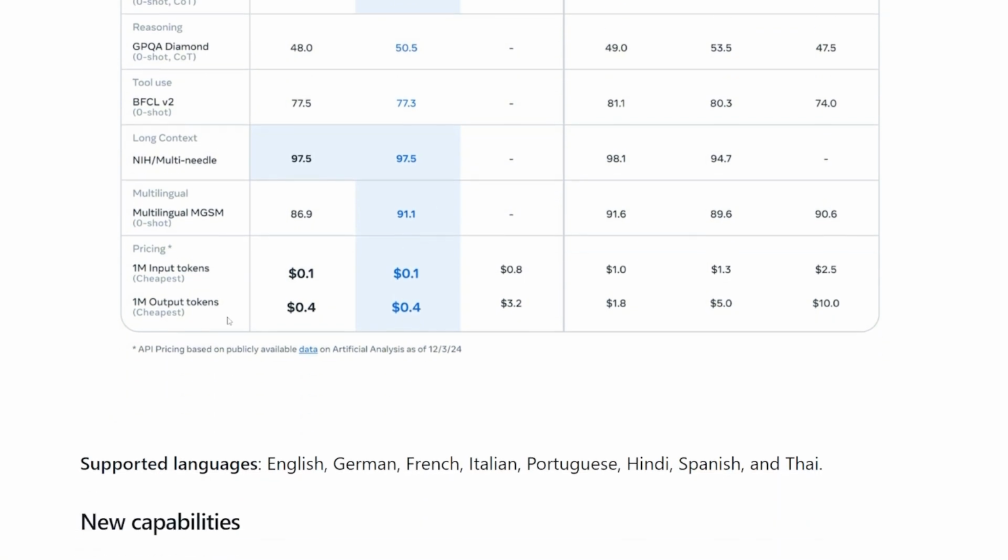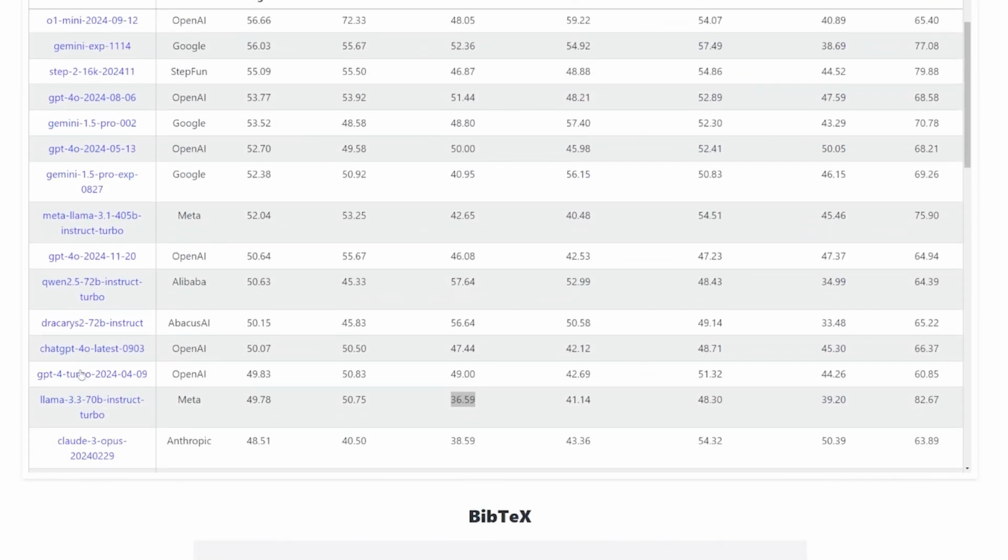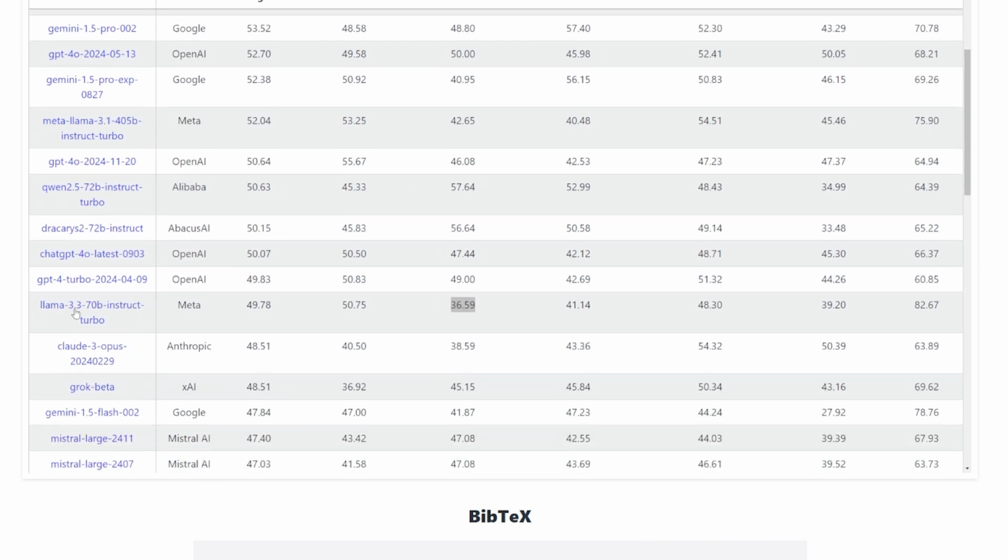And in terms of pricing, this model is insanely cheap, like 5 cents for 1 million input tokens and 1 million output tokens. And in LiveBench, one of my favorite benchmarks ever, you will find the Llama 3.3 70B Instruct Turbo model just behind the GPT-4o Turbo April release of this year. But I did look at the coding score, and to be honest, it's pretty low. The coding average is kind of bad compared to other models. If I compare it to Claude Sonnet 3.5, which is the current king of coding models, it will not hold its ground at all. For the global average, it scored almost 50, which is decent for an open source model.